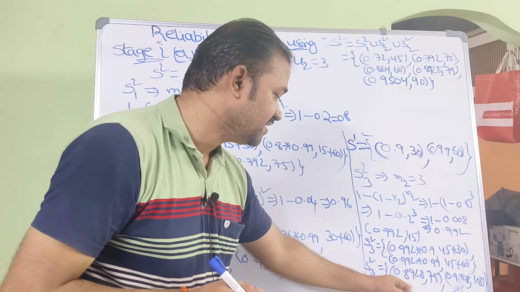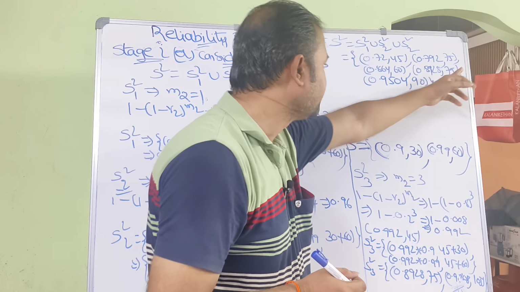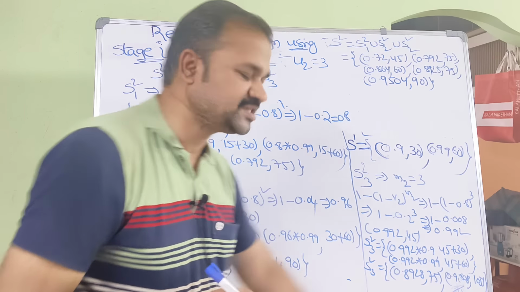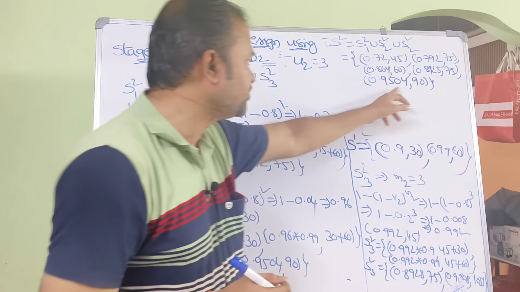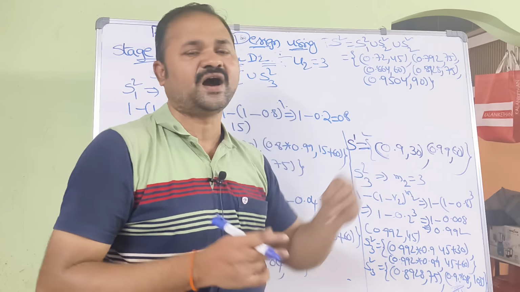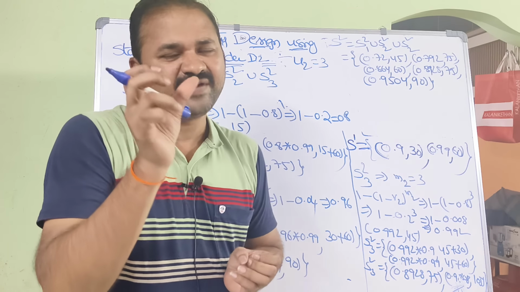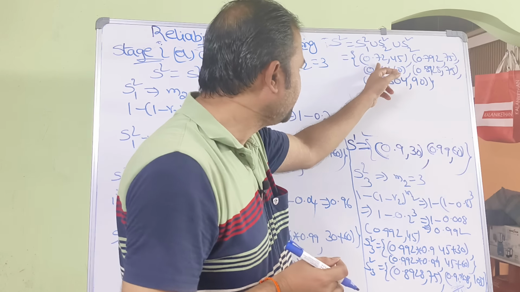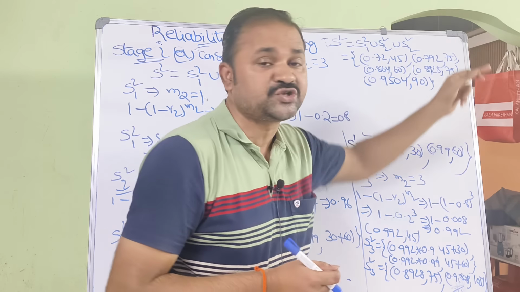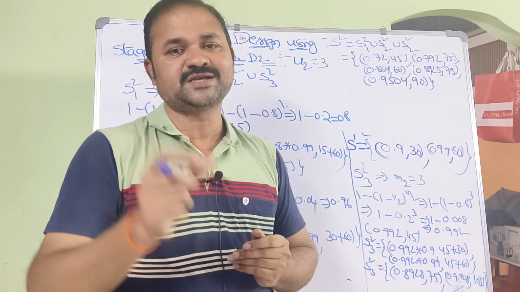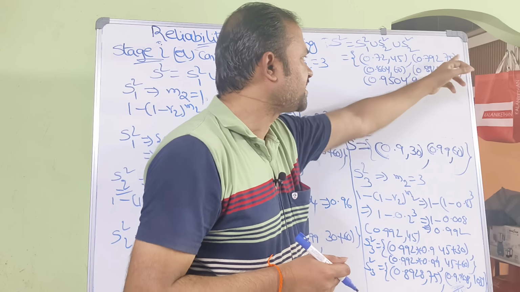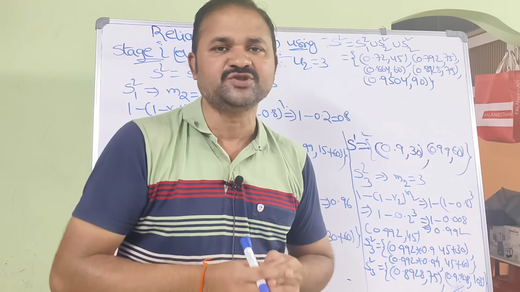Next value is this one, 0.8928 comma 75. Next, there is no need to write this one. Why? Because here the cost is 105. So remove this pair. Next we have 0.9504 comma 90. Next, if we consider any ordered pair, then we have to follow some constraints. If the reliabilities are in ascending order, then the cost should also be in ascending order. This is called the pruning rule. Here the reliabilities are in ascending order and the costs are also in ascending order, so we can maintain those two pairs.